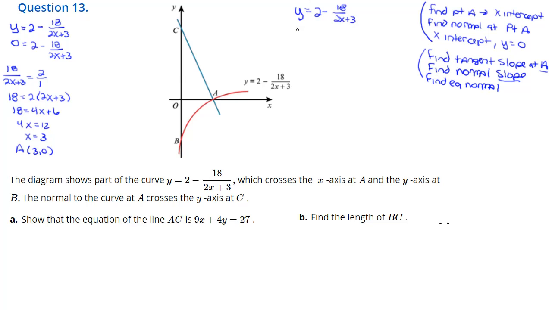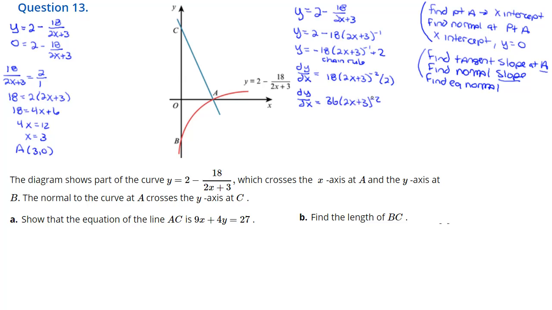See, now we're going to use a derivative, so I need to get this denominator moved up to the numerator. And then I'm going to rearrange it a little bit. I'm going to put this plus 2 at the end. I'm going to use the chain rule to find the derivative. So it's going to be -1 times -18. That's positive 18. And then I'm going to keep the 2x plus 3, lower the exponent by 1, and then multiply by the derivative of the inside, which is 2. Now the derivative of 2 is 0, so I'm not worried about it.